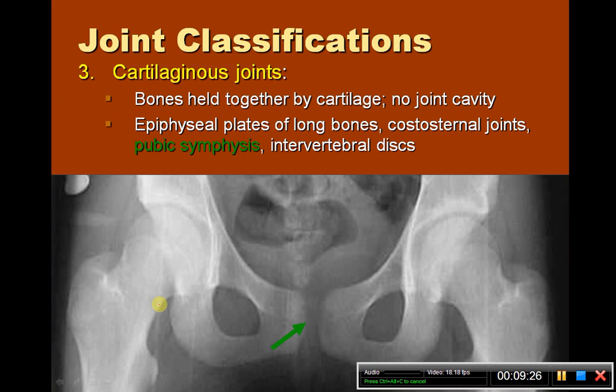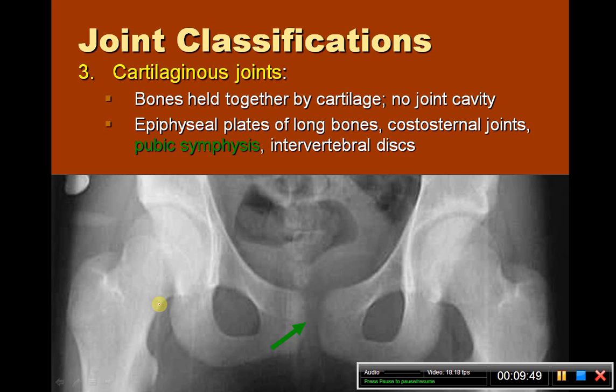And then the last one, cartilaginous joints. They're made of cartilage. And the cartilaginous joints, the perfect one to remember is that one I just pointed out a couple times. It's written in green, the pubic symphysis. Just guessing where that would be, where would it be? Pubic symphysis. Pubic region. Yep, it's the joint right in between the two pubic bones. And then intervertebral discs are another example.